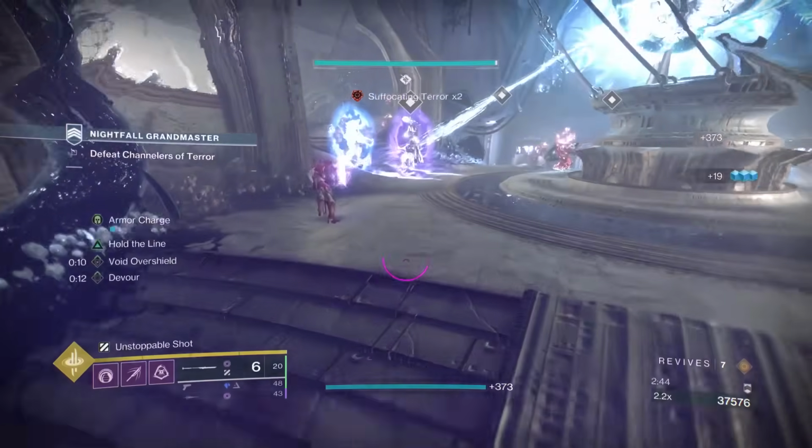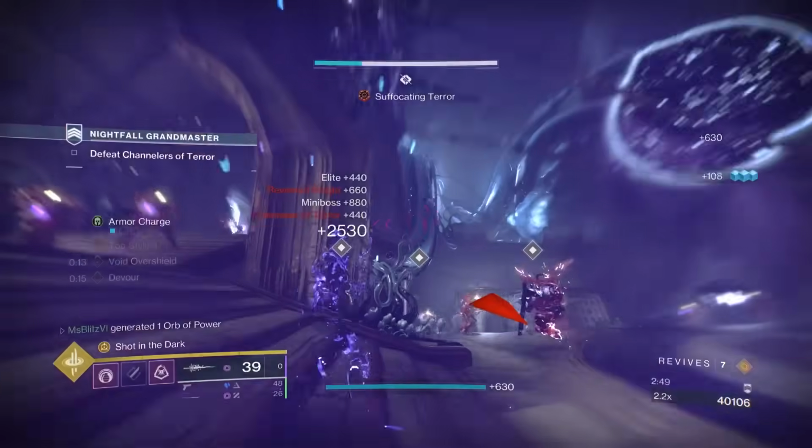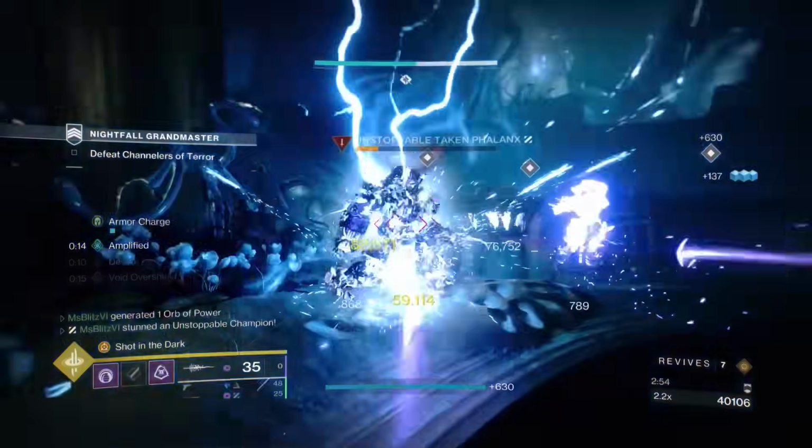So right now I'm going to consume the Yum Yums, or the power orbs, so we can get an extra 50% DPS buff. We're gonna just take down a wizard in one go. I mean, look at that. We took down the Bane and the wizard. And we're gonna take down Unstoppable Champion.